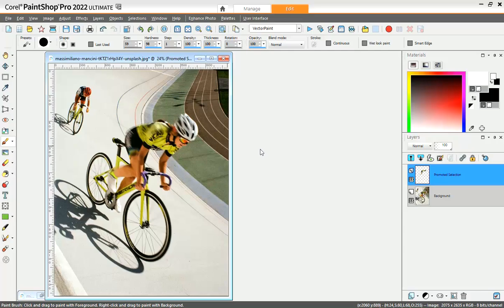But if you want to have more, you will just do Control Y for repeat. Control Y, and you can see the effect. So this cyclist is going really fast. So this is one way you can use the motion blur.